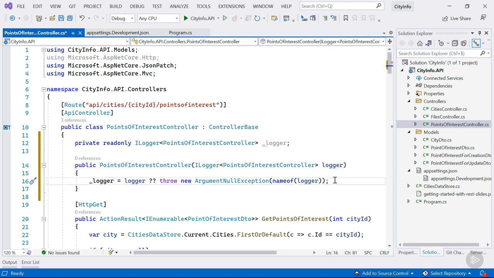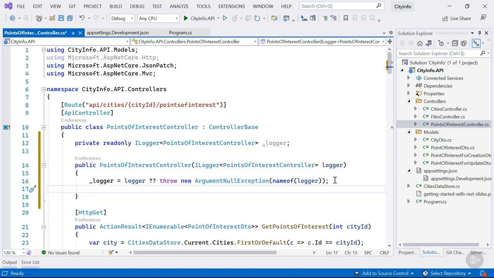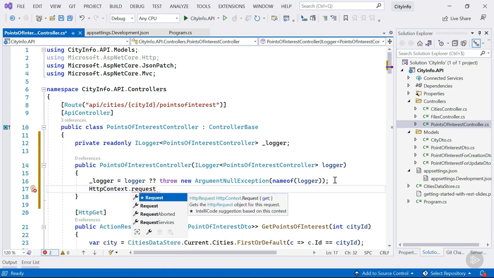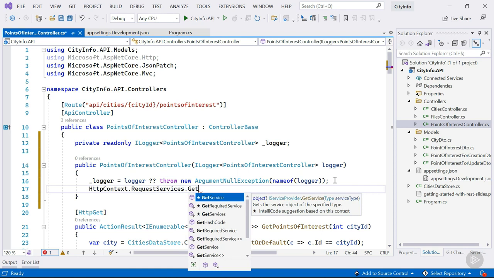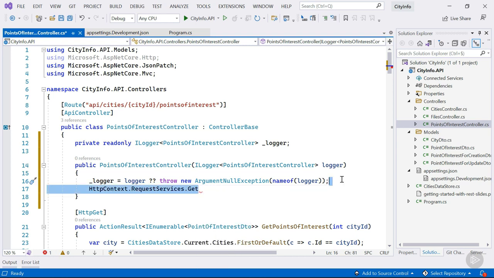But for those cases where that's not feasible, you can always request a service from the container directly. You can do that via HttpContext.Request.Services. On that you will find methods like GetService to resolve a service. Yet, as said, it is advised to use constructor injection when possible, so we will stick to that.